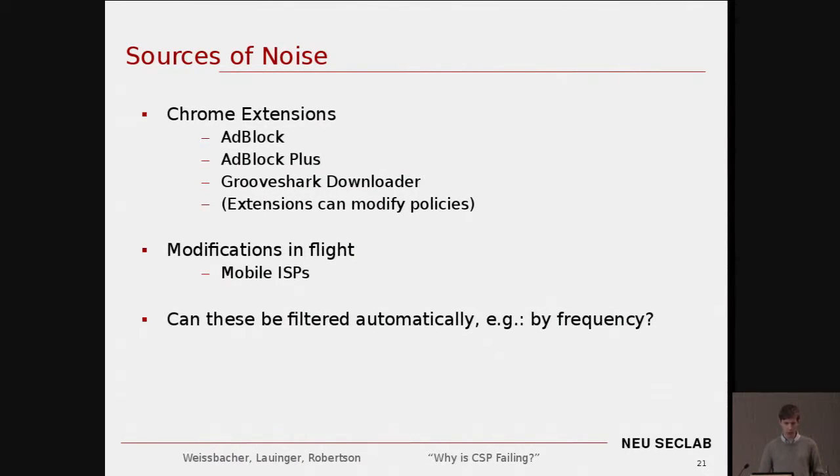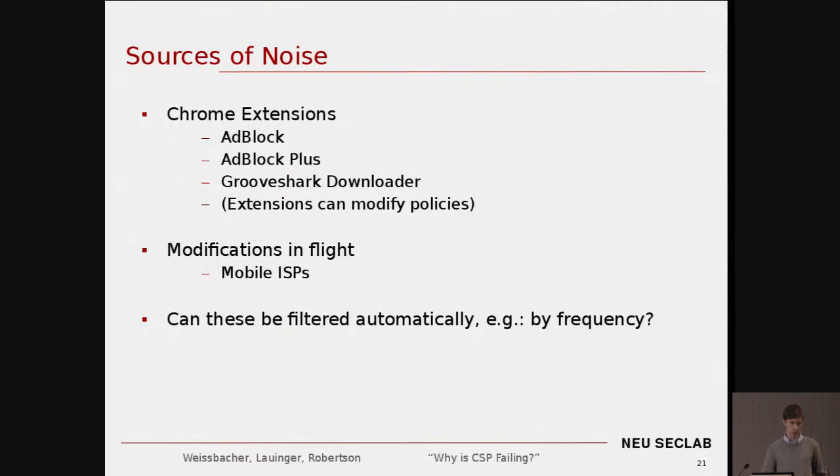And also modifications in flight. There are some mobile ISPs or Wi-Fi providers that were just injecting ads or other JavaScript into the sites, and we were catching those too. And here one could argue that this is legitimate to be flagged as a violation, because this is probably not anticipated by the user. And so it was a question: can we filter this somehow?